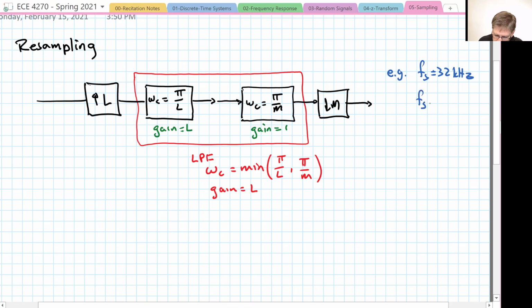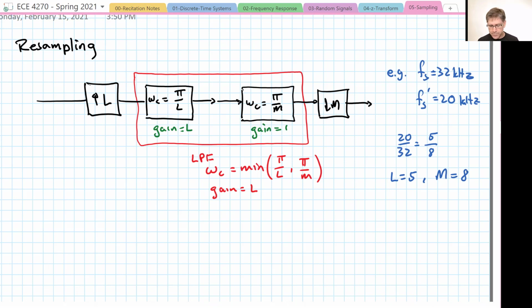So Fs prime equal to 20 kilohertz. And we could get to this by noting that 20 over 32 is equal to 5 over 8. And so we upsample by a factor of L equal to 5, and we downsample by a factor of 8. And we get to our new output.